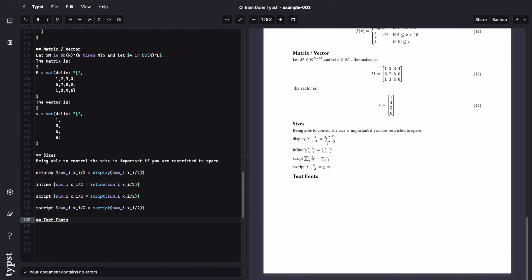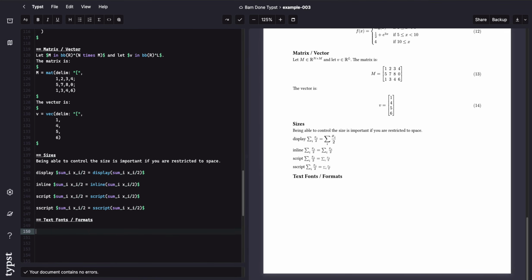Text, fonts, and formats. Another thing I'd like to show is formatting. So there's a number of fonts that are built into Typst. This kind of comes from LaTeX a little, with the AMS math functionality providing these sort of fonts. And that's really nice because if I'm typing, I might want to emphasize some font, some math symbol. I mean, I've run out of math symbols. I need to create a new one. Maybe I just need to do a new font, and there you go, right? There's only so many letters in the alphabet.